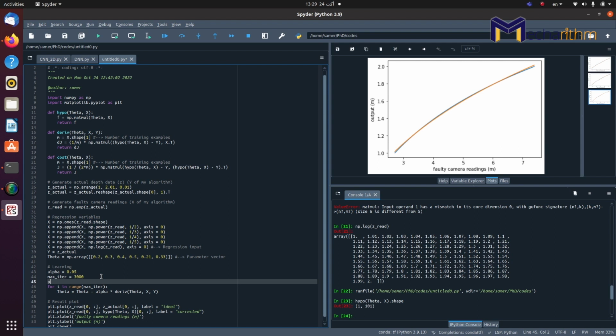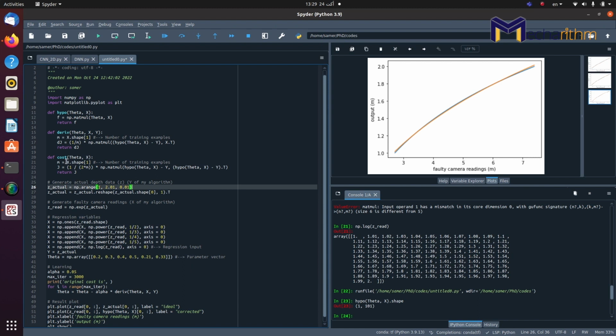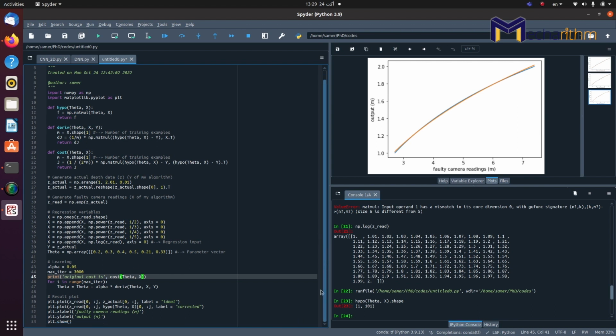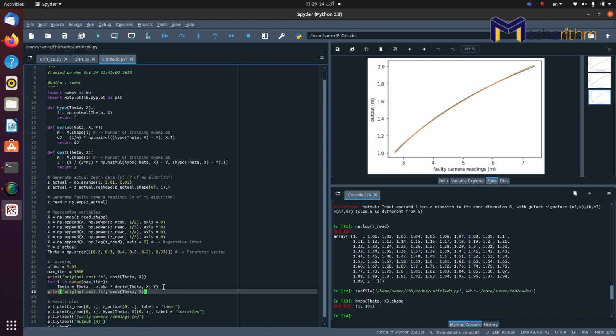So we can, for example, print the original cost here. So let us just print original cost before optimization. And basically we're going to compute j. So we're going to compute the cost with thetas that are not yet optimal, not optimized. And then after our algorithm is concluded, we might print the same statement again, but this is optimized cost now. So optimized cost is, well, same expression.